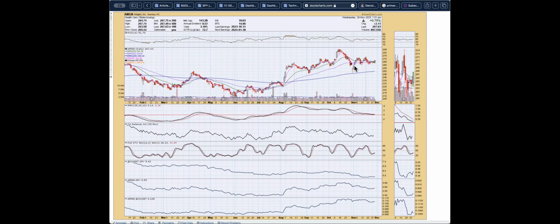I don't see this as a negative chart. I don't see it as something that you should be careful about, though you should always set a stop. This looks like a pretty strong level of support at 260. I think you're going to be okay. Maybe set your stop below that at like 255, 257, somewhere in there. But overall, I don't see this as a sell, but I really don't see it as a buy either.